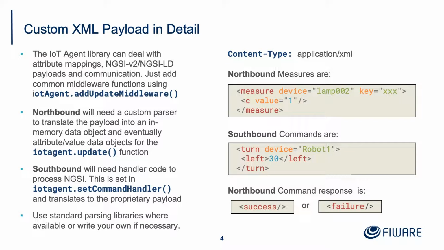So let's have a look at a dummy, simple IoT agent in detail. This covers all of those questions on the previous slide, saying what's actually happening. So now, my content type, I'm XML. So funnily enough, I would use a content type header of application/XML. What would you expect? And you can see a measure.